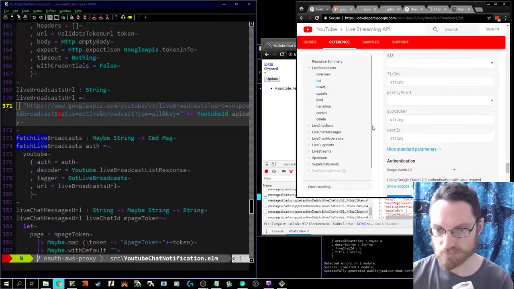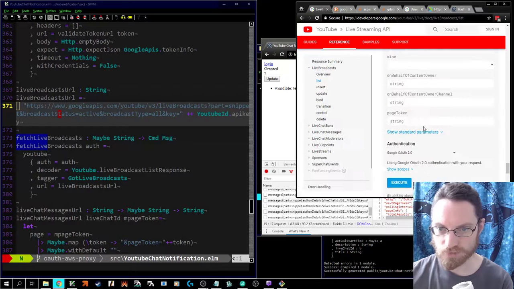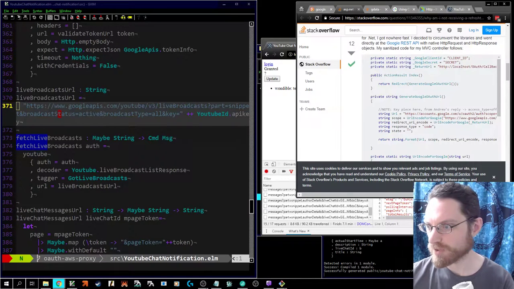Oh. I didn't know there were those things. Authentication. Oh. Okay, for that, I would have to using a demo API key. Login required.